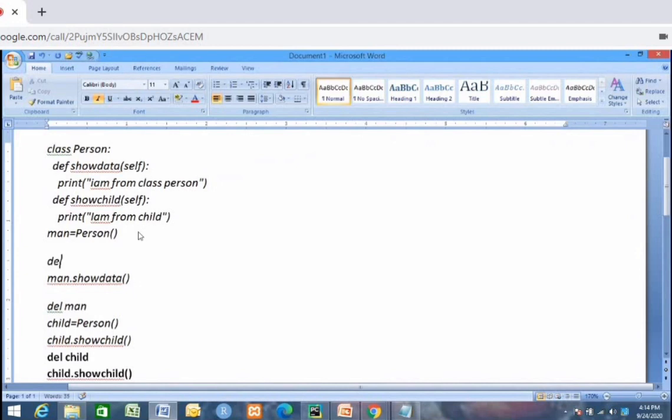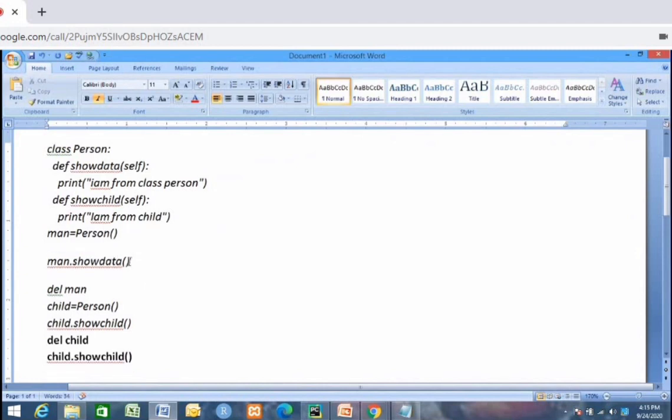Suppose you say delete man here, then you created the object and deleted it off, so man.showData does not have any meaning at all. When you say man is equal to person, the object is created. When you say man.showData, using the man object, you are calling the showData method. Now I'll say delete man. So why are you doing this?